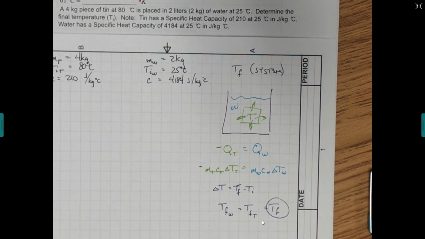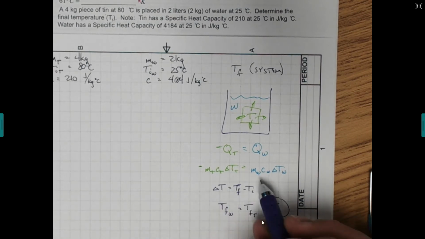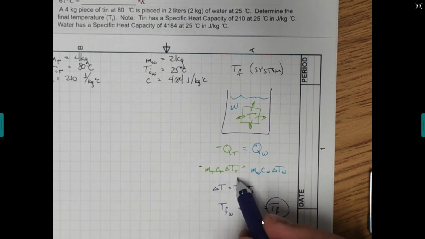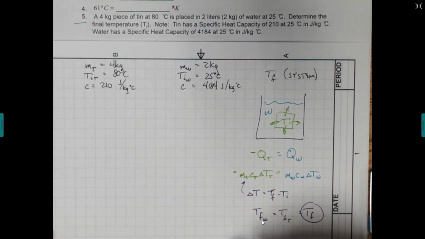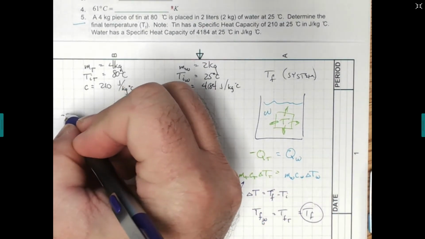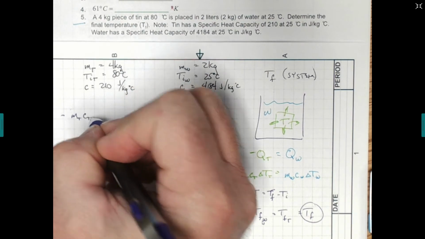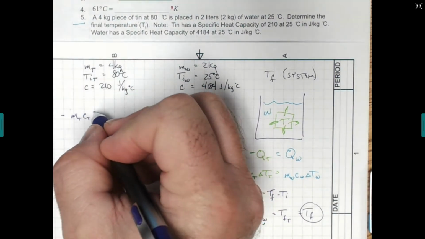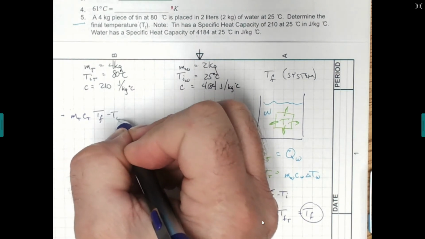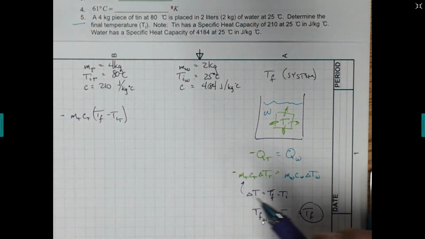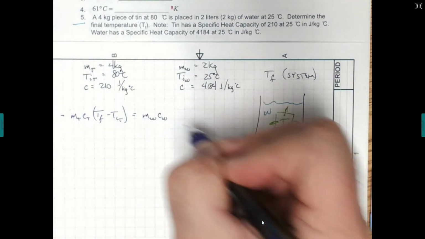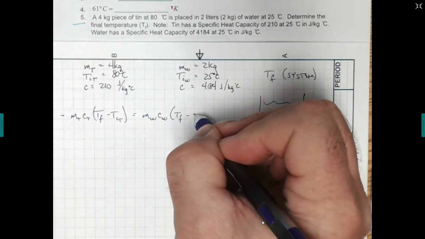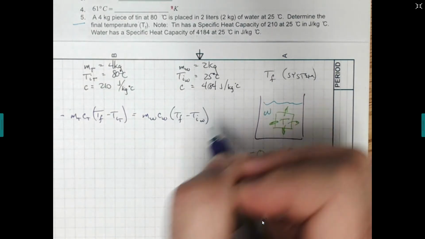Okay, so let's see if we can write all that down in one equation. We had this, and we're going to put this stuff into that. So that's where I'm going to start writing here. I'm not going to use all the colors anymore. So we have negative times the mass of the tin, specific heat of the tin, and now the change in temperature, which is temperature final minus temperature initial of the tin. Or temperature final, it doesn't matter whether it's water or tin, so we don't have to keep track of that anymore. And then we have the mass of the water, specific heat of the water, and then temperature final minus the temperature initial of the water.